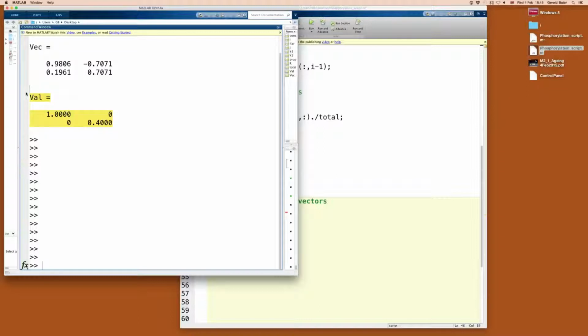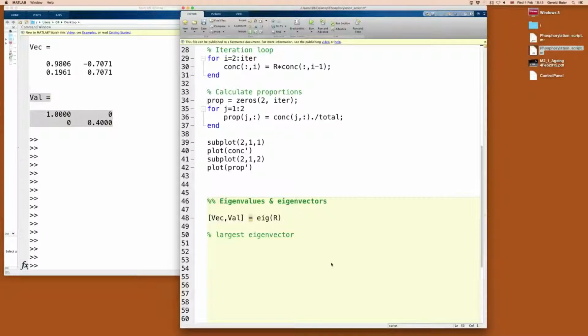So it's now easy to find out which one is the largest. Obviously, 1 is larger than 0.4. So the first eigenvector, the one given by the first column of the eigenvector matrix, is the one that we want. If we want to save it, what can we call it? Vec largest.